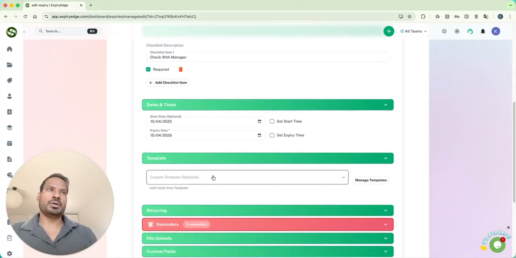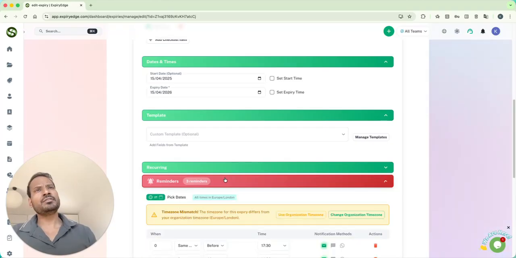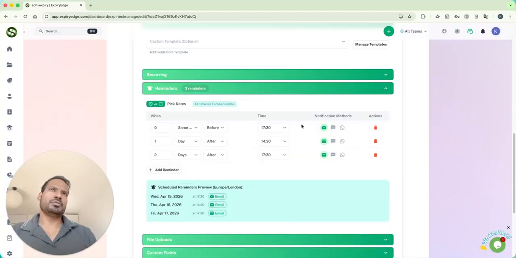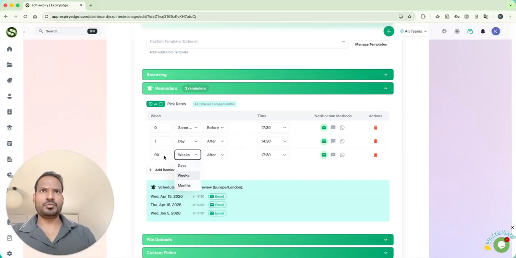Like, I want to see 10 weeks before, and it will show when I will get the item. I want to see it 1 month before, 12 months, and I will see the item notification on these dates.